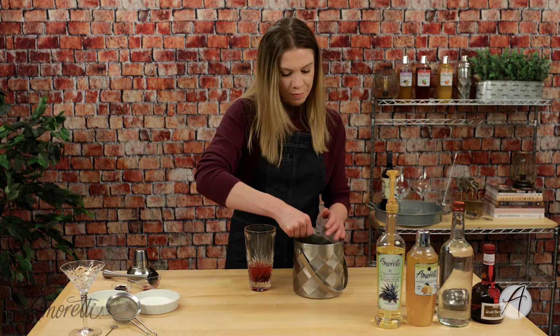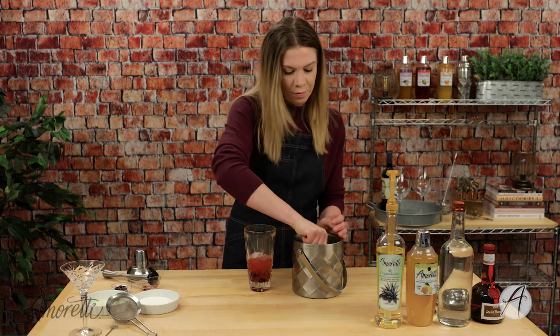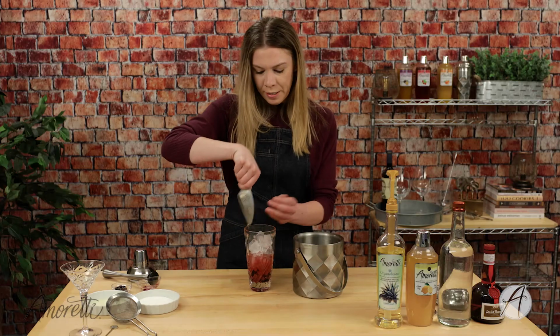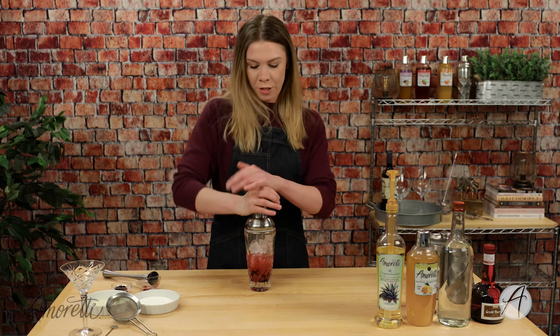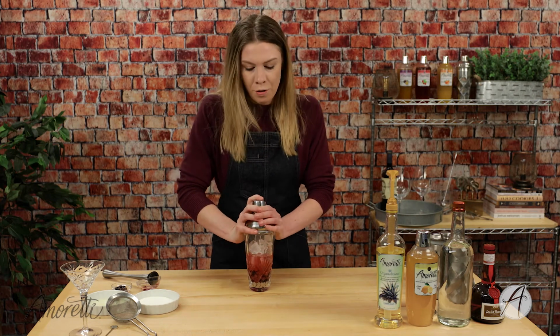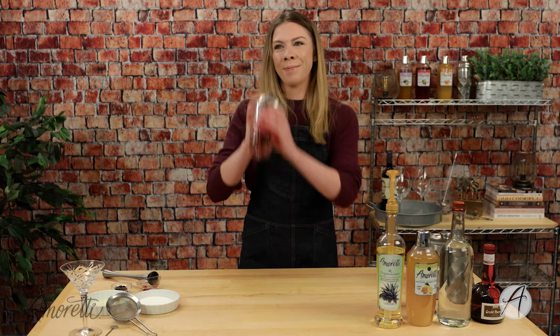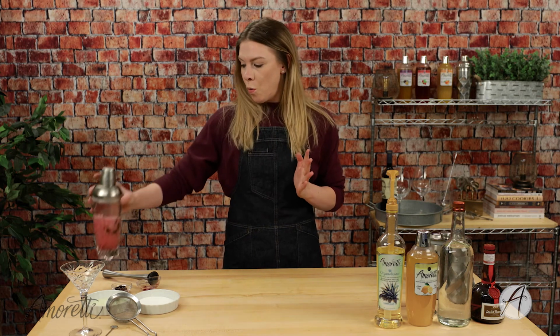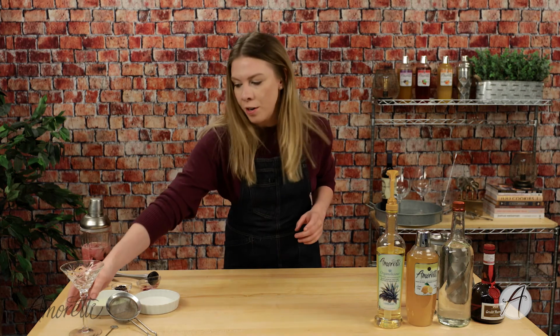Now, we're just gonna add some ice and shake it up. Add a generous amount of ice here. Pop the lid on, make sure it's on there nice and tight because you don't want to have a cocktail explosion. It's not fun. Shake it up. All right, nice, shaken, cold. We're gonna set this aside for right now and garnish our glass.